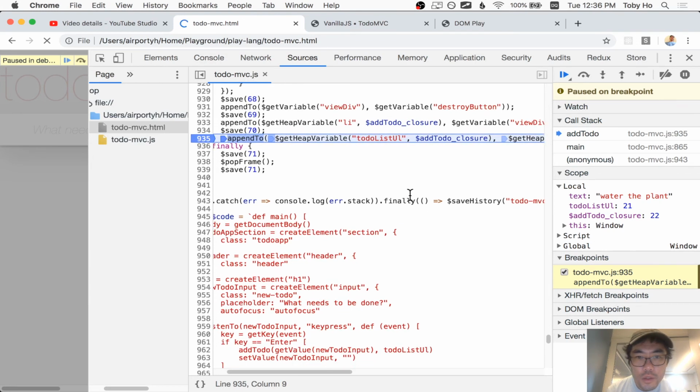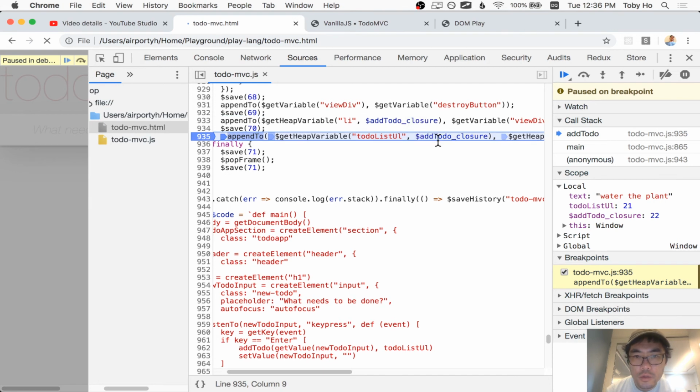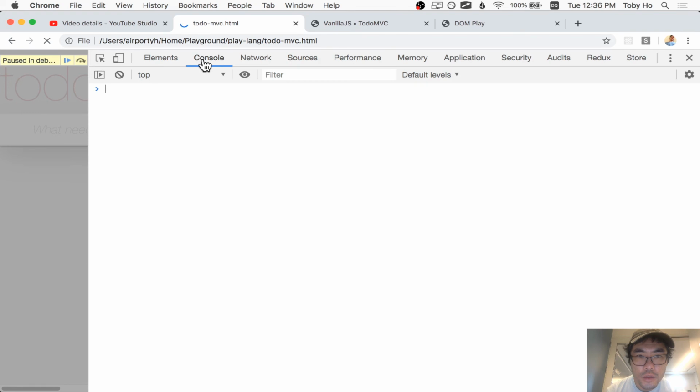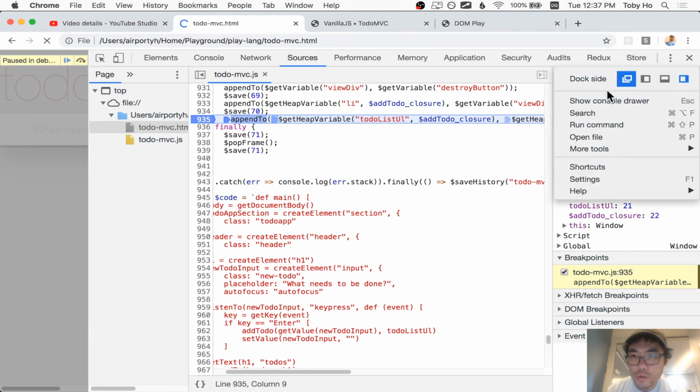So if I go to the heap and look at this thing, we should be able to see the variables in that closure. So let's go ahead and do that. Maybe I should open up the console drawer.